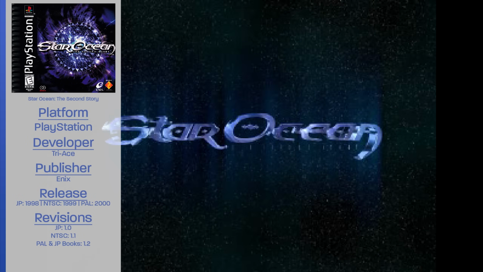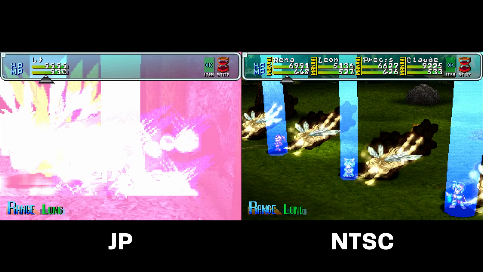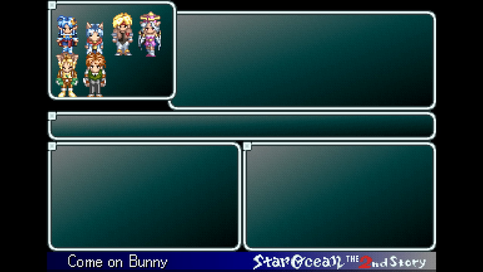So let's get started with the original Star Ocean, the second story. In the localization, the fairy heel sprite was clothed and the 10 wise men were renamed from archangels. Overall, it is a charmingly flawed localization to say the least.